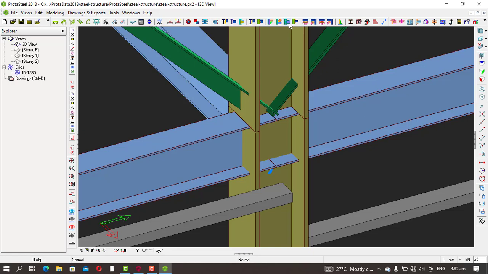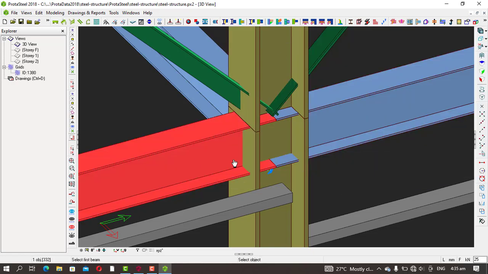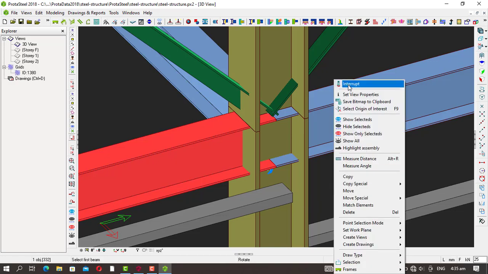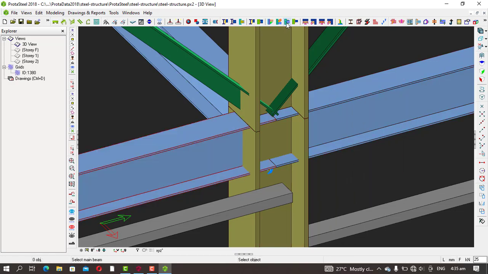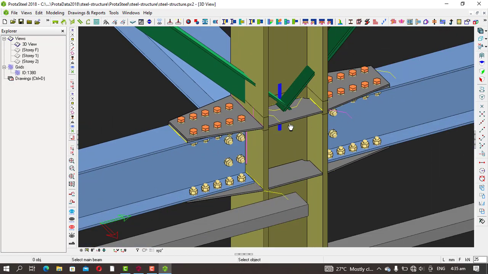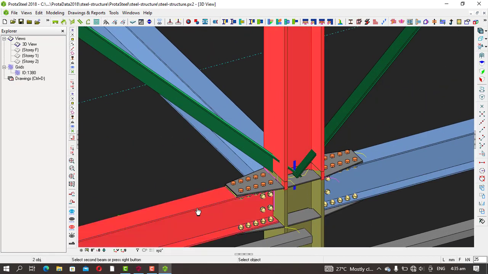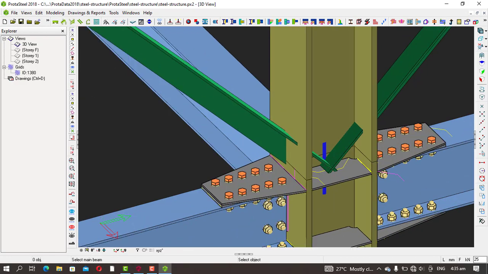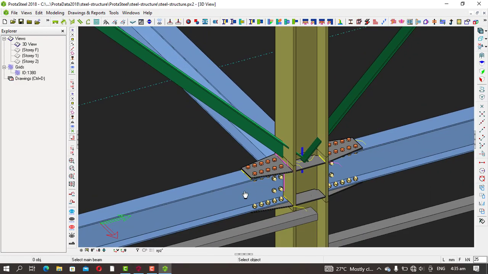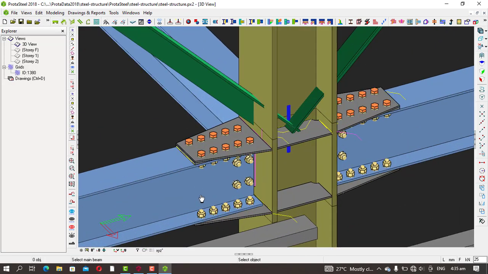So you can do this, pick this connection, then select this. No, sorry, let's interrupt that. Let's pick it again, this, then you pick this column, you pick this beam, and then you pick this beam. Then you can see this is the connection you have over there. All right, let me say I select this upper beam, this one, and this one. You see it is still the same thing, so you don't need to bother yourself. Just select the bottom or select the top. You can use any of the columns as the reference. All you need to do is connect this beam to this beam.